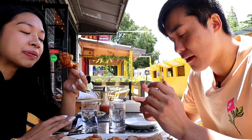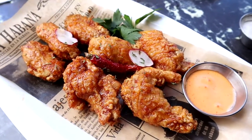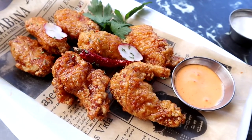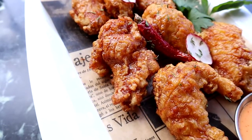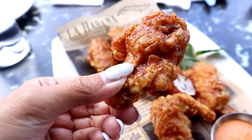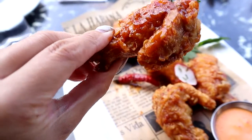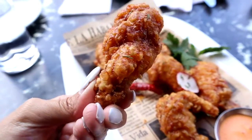That's spicy! It doesn't look spicy, but this actually tastes really good. It tastes pretty much like the other soy garlic wings we've had. It's honestly not too different, but they do it well here — so if you're in the mood for Korean fried chicken, Masil is another go-to spot. I actually have a different opinion — I feel like it tastes a little different in terms of the soy garlicness. This one has more garlic flavor rather than soy. A lot of other places we've been to, like Mad for Chicken and Pelicana, are more focused on soy flavor than garlic. Even through all the spiciness I can actually taste the garlic — it's the predominant flavor here. I would say this is probably one of my favorite soy garlic wings you can get.